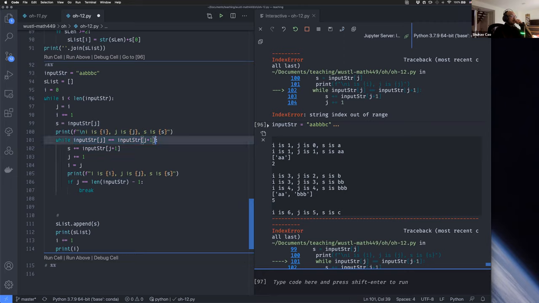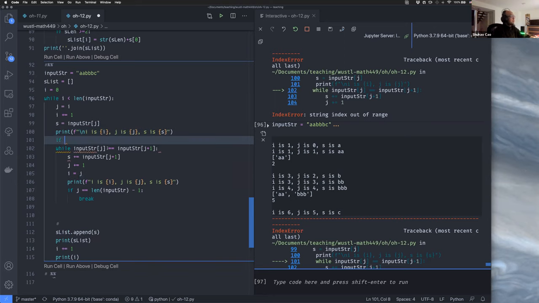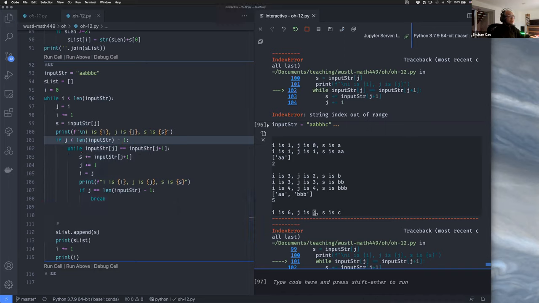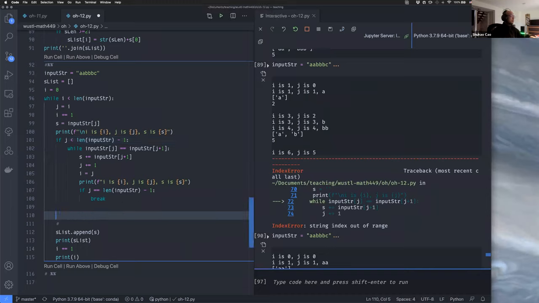So J is 5. And if J is... so maybe I should just add if J is strictly less than that, we can continue in this. So right here J is 5, right? J has to be strictly less than that, because we don't want a J.